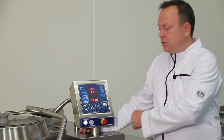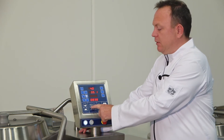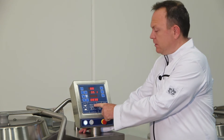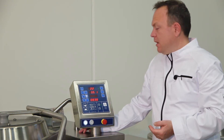In the top, you see the temperature control. This button, when you press it, you can change the temperature per 10 digits with the big arrows or per single digit with the small arrows. To activate the heating, you press this button and the green LED will indicate we're heating up the kettle.